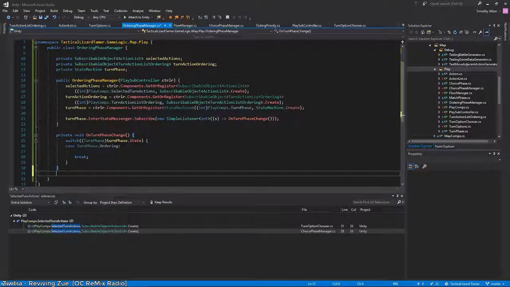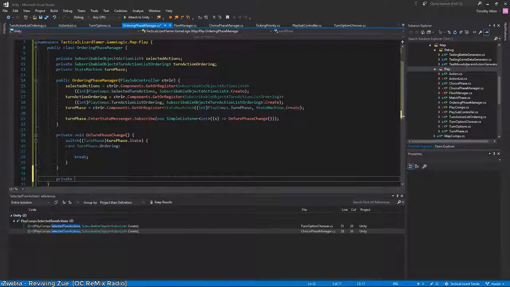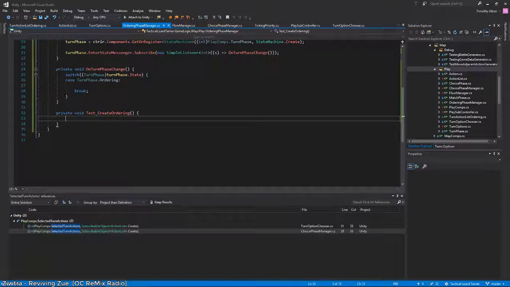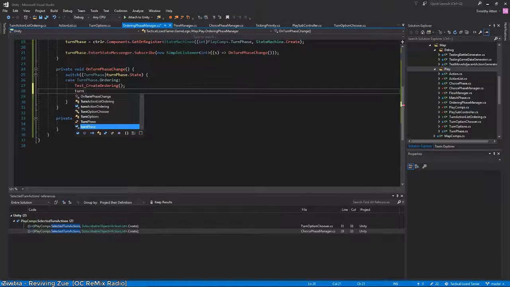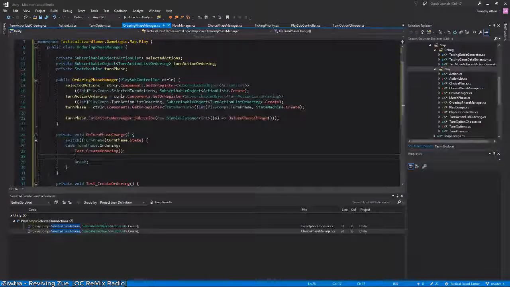Okay, so I'll just make a new function here. Private void test create ordering. Oops. And then pretty much right afterwards we'll set the turn phase. Okay, well, I guess the ordering phase manager won't do that, so I need to make another ordering state probably.